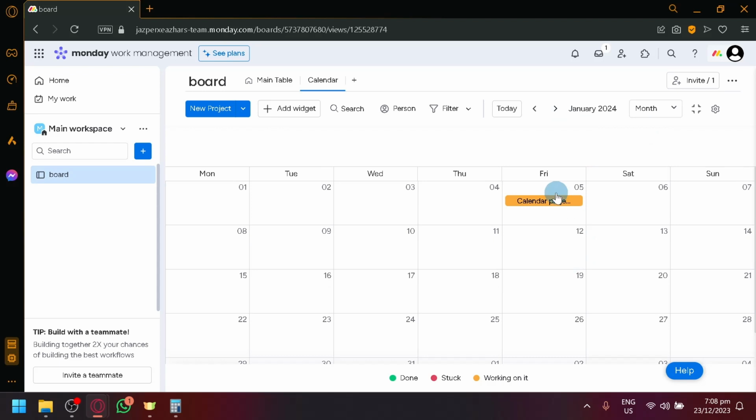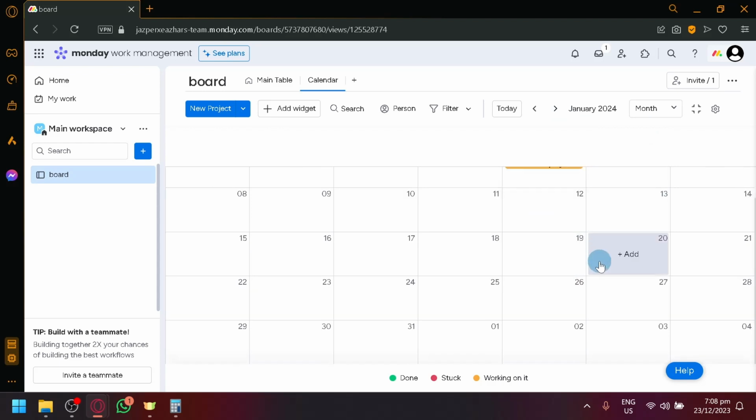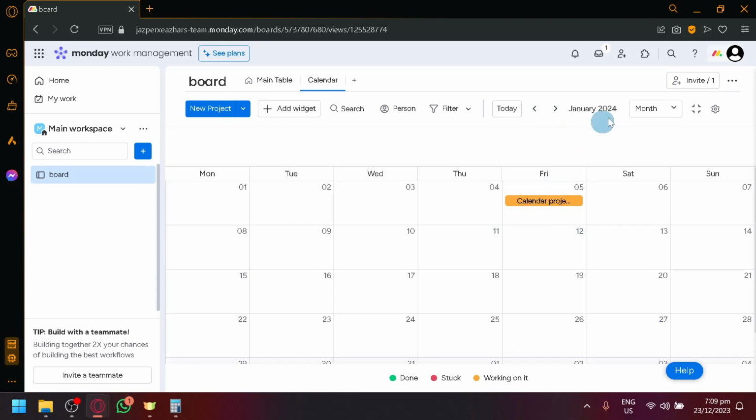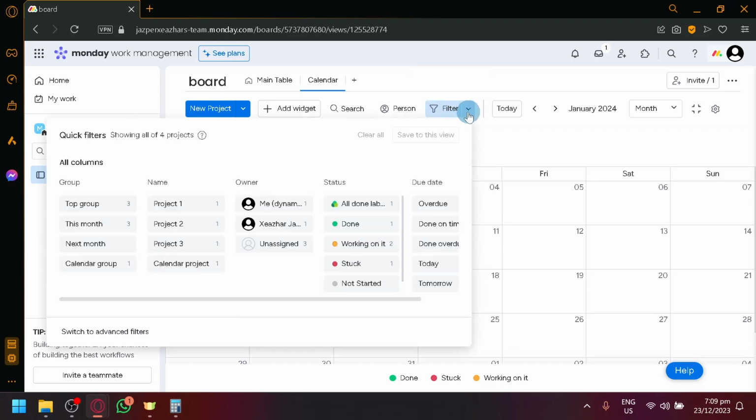Now, I prefer the month, but if you want to be specific, like the specific time and date, all of those stuff, you can simply view it by the week or by the day. Now, if you want to change the specific day of the deadline of this, for example, you change your mind, you want the deadline to be on Tuesday, the 2nd of January, so you can simply drag and drop it just like that.